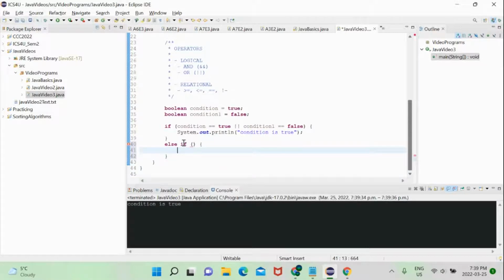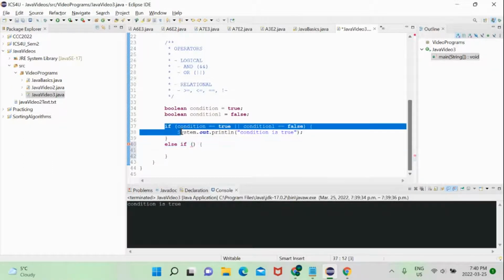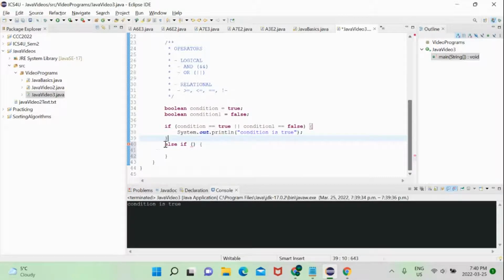Now we can move on to another kind of clause, which is called the else if clause. Basically, we can only add it if there is a preceding if statement right before this else if. What it does is check another condition if the condition of the immediately preceding if statement is false. It's not true. So if this condition that I've highlighted is false, then we're going to check for this condition in these parentheses.